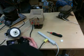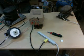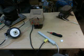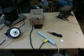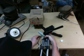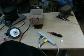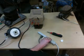So let's go ahead and I'll shut the vacuum off and we'll see what it looks like in there. Oh, let's see here. I got the vacuum pumps plugged into the power supply. That's not real good. I'll plug them all into this other part. Put them all on the same one. Alright, tell you what I'm gonna do. I'm gonna turn this on.